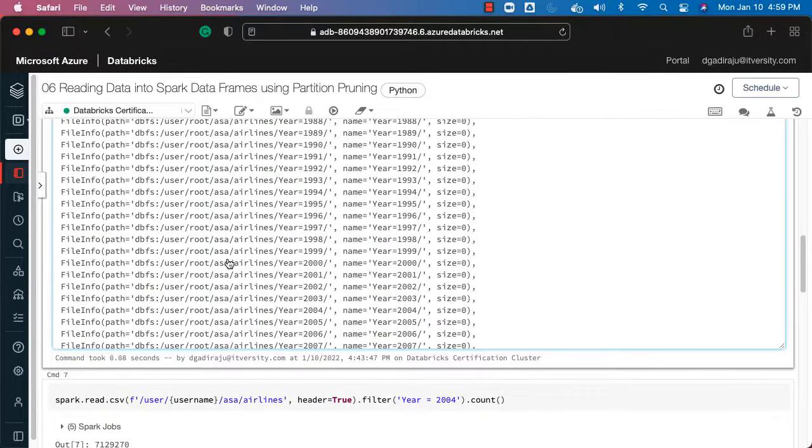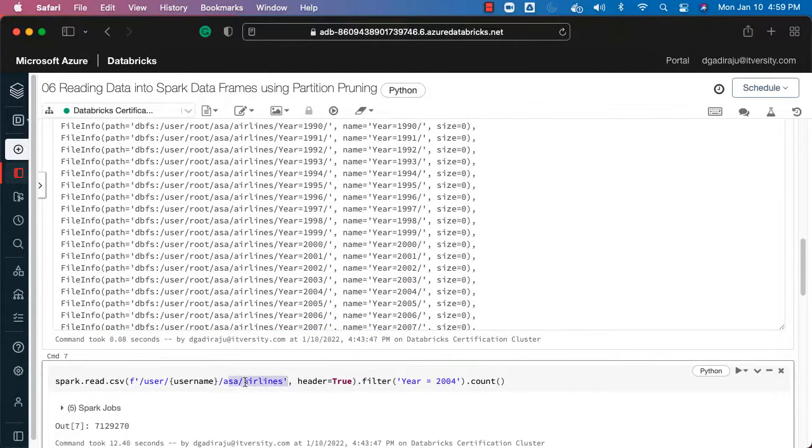When it comes to partition pruning, the partition pruning comes into picture when we specify the base folder like this as part of the logic which actually creates the main data frame. Then when you actually use filter on top of it, then it will actually trigger partition pruning internally. It is called predicate pushing. Using the predicate here, it will actually determine what all folders it has to go through and what all folders it has to discard. This time, it actually uses partition pruning.